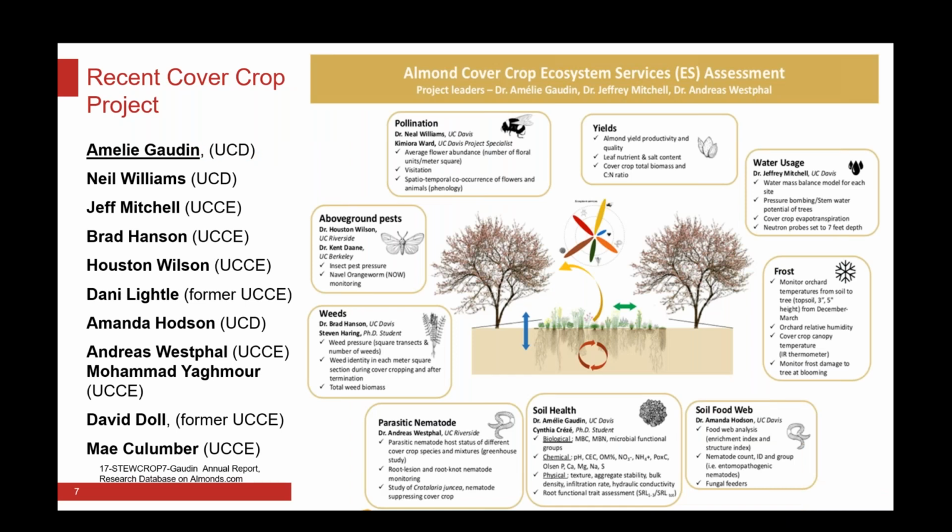Because as we all know, when we're talking about these kinds of questions, it's A, changing the system, but B, there's a lot of side questions. As I say, there's all these, I'll call them excuses for why it's so hard to do cover crops in almonds, yet we have everybody else saying there's all these benefits. So where is that reality for almonds?